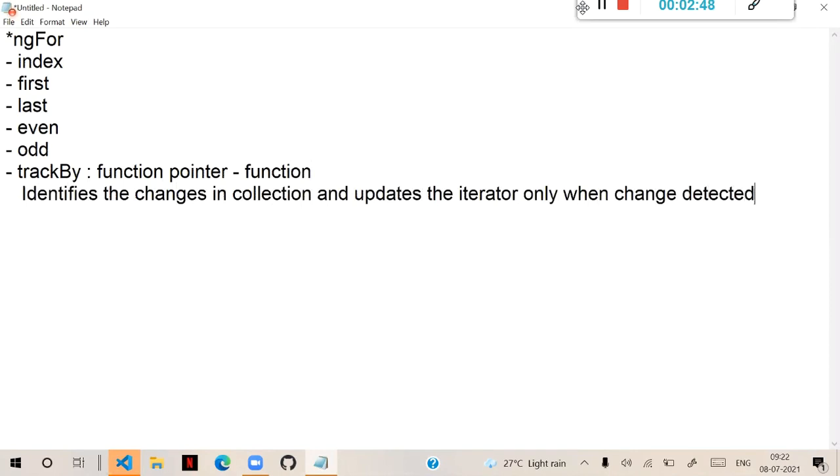If there is no change detected, it will not perform the iteration.